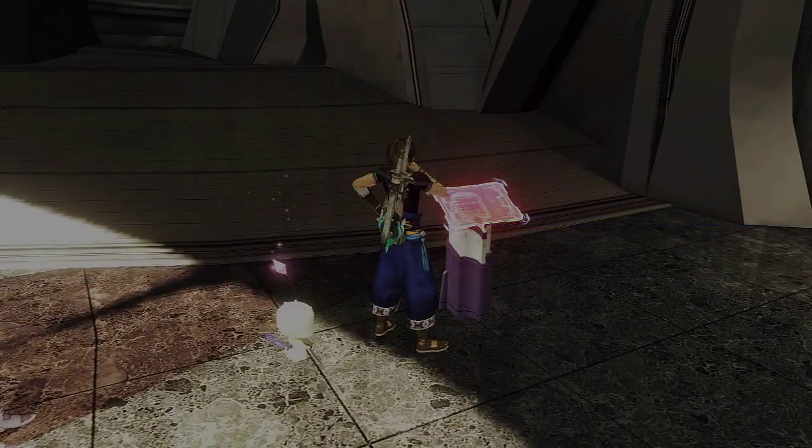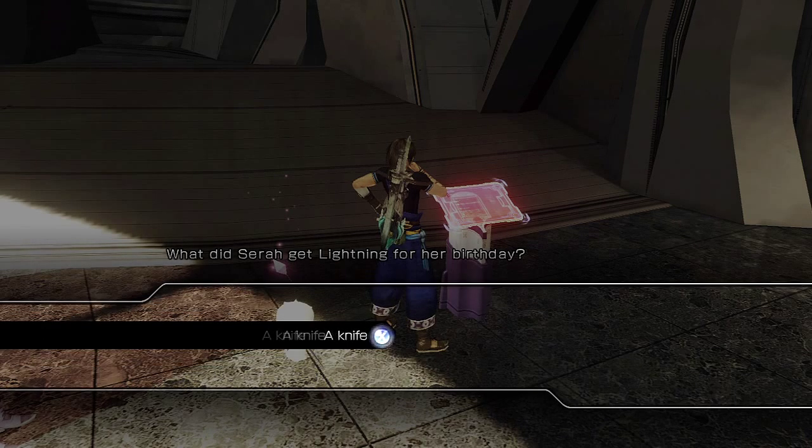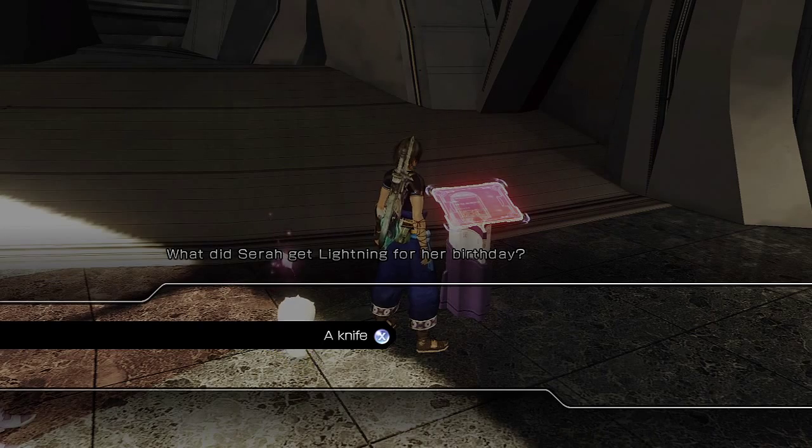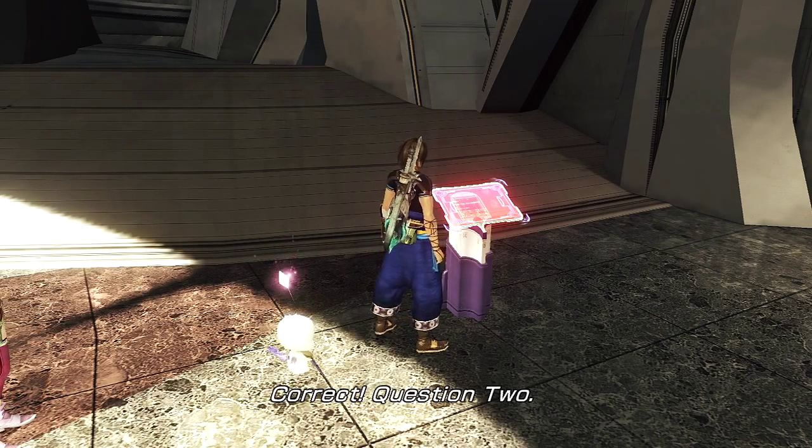So anyways, what did Sarah get Lightning for her birthday? It was a knife, I believe. It would be kind of stupid if I answered that incorrectly, but it looks like I did get it correct, so good for me, I guess.